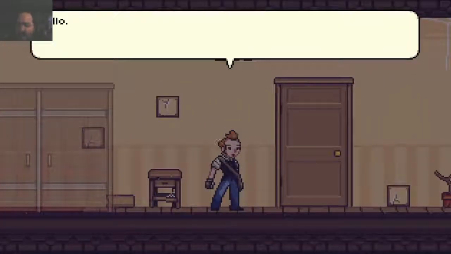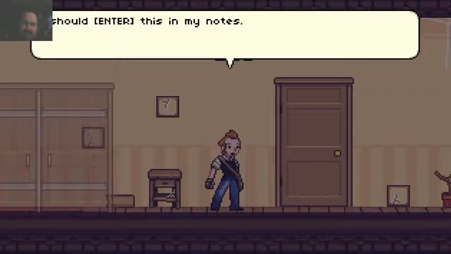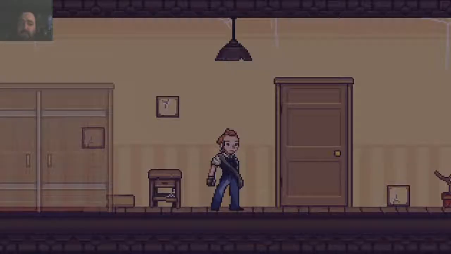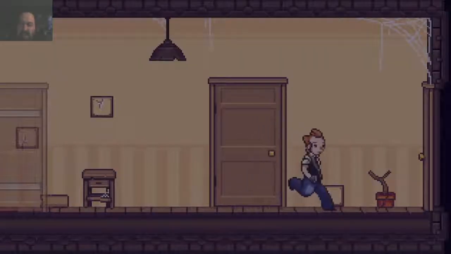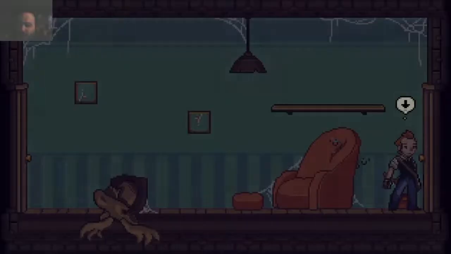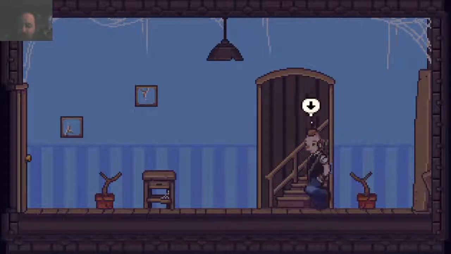I didn't knock, I just thought I'd barge in. Hello, Mr. Klepsydra? I guess he stepped out. I should enter this in my notes. Fix clock. It's locked. I guess it's not completely unannounced if you're scheduled or expected to do something. I know how social things work.